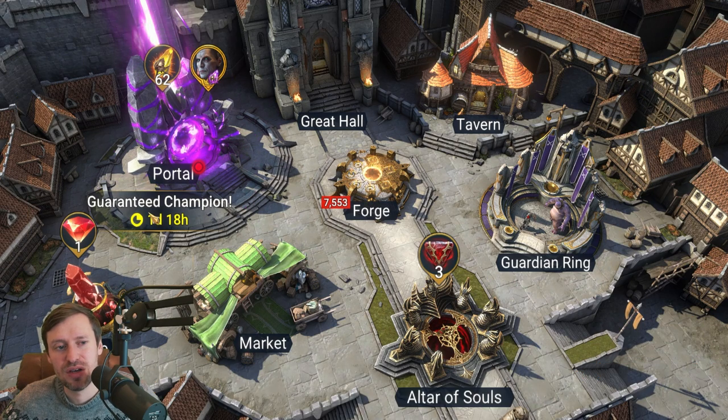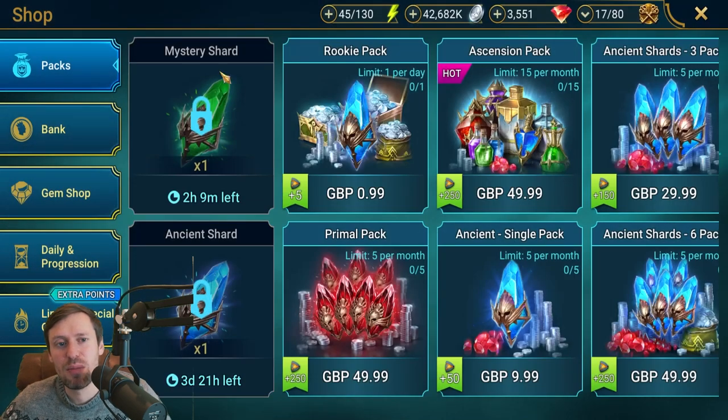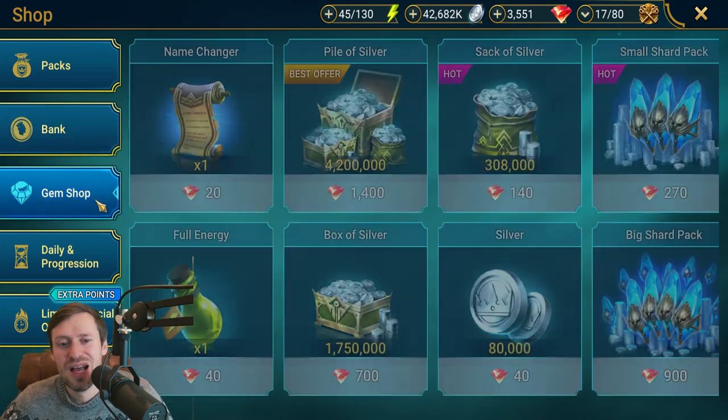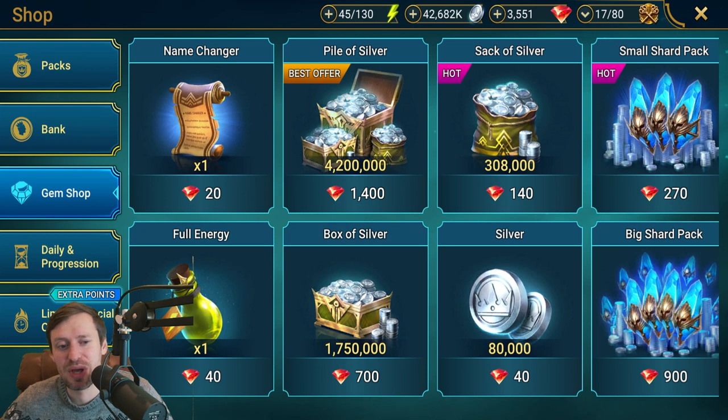We'll just have a quick look at the shop. So, in the shop, you want to pick up your mystery shard every single day. Ancient shard, you get one of these every week, so make sure you grab that. Bank, this is where you can spend money. Everything in here is a complete ripoff, so don't buy anything from here. Gem shop, this is where we can buy that energy pack, so make sure that's where you're buying your energy.